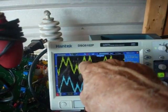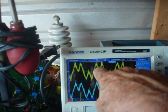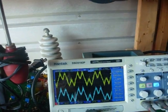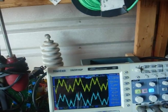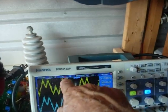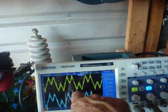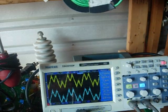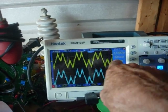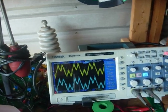It's interesting — when the signal goes up, it doesn't make a real sine wave. It shows a dip in the middle, which is the actual hole in the magnetic field where the field is changing. So that's a north pole with a dip, then the other side is also north, then it goes down to the south pole, and there's another dip. My goal is to take these 50-volt coil sets and use them in series.